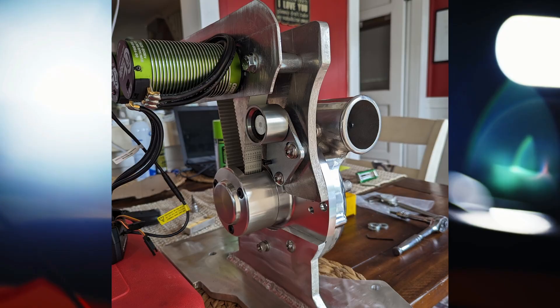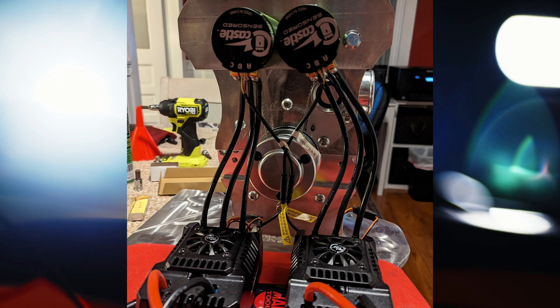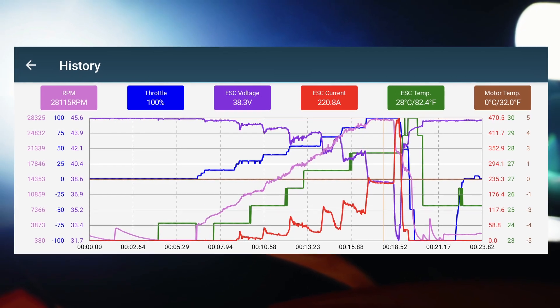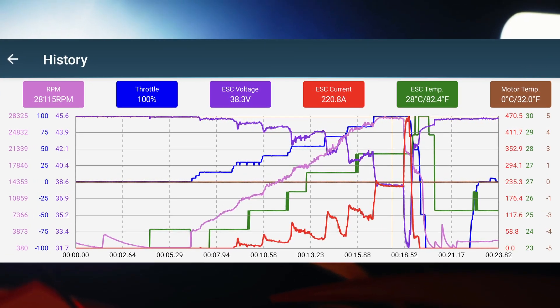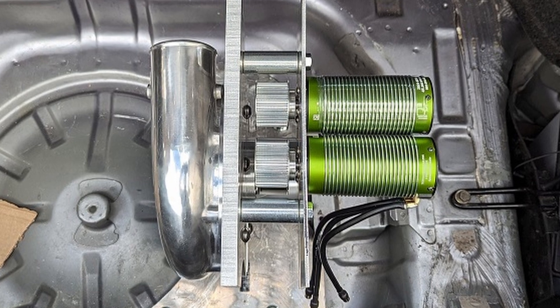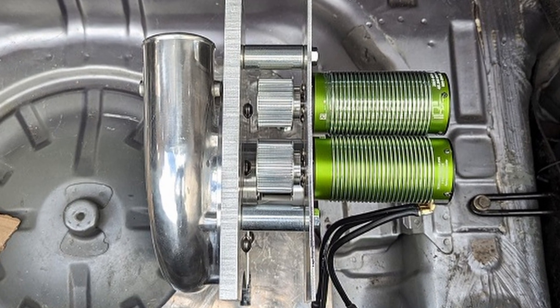Where did you get the idea for using twin electric motors? That's what makes your project unique and really cool. It all comes down to more power. Distributing the load of the motors — as a brushless motor's RPM increases, the torque decreases. We have to spin these up pretty fast to achieve the impeller RPM that we want. I wanted that extra torque in the system, especially as it takes more power to spin the impeller at higher RPMs — it takes exponentially more power. An extra motor with a 1.5 to 1 gear ratio would help achieve the impeller RPM I was looking for.